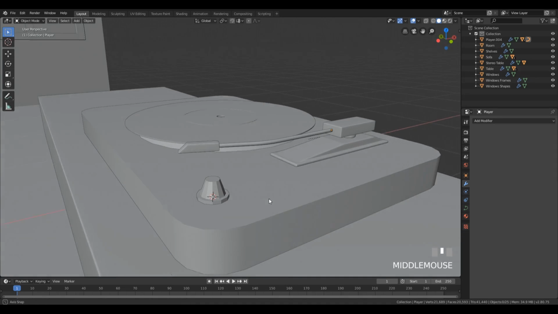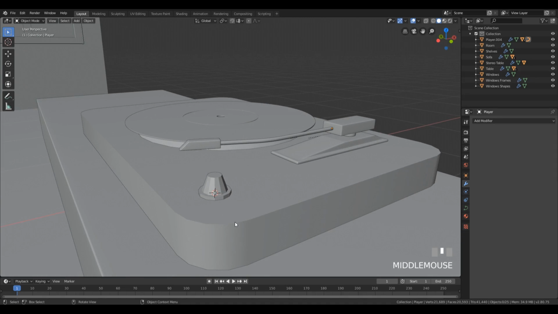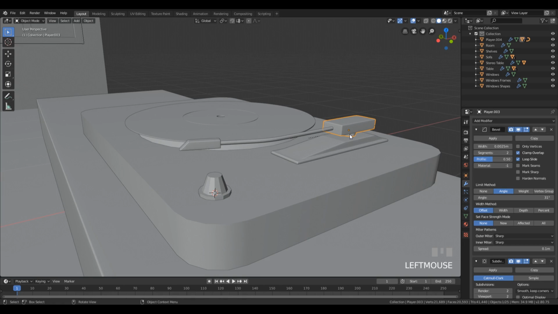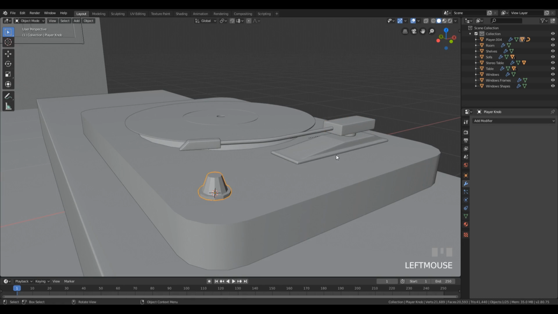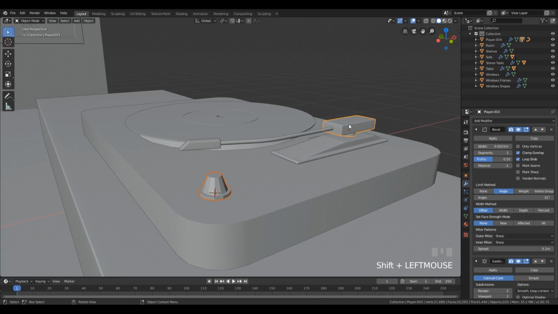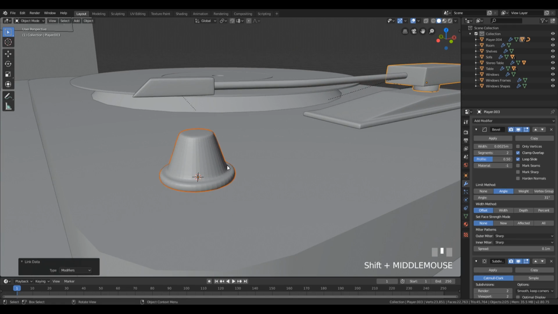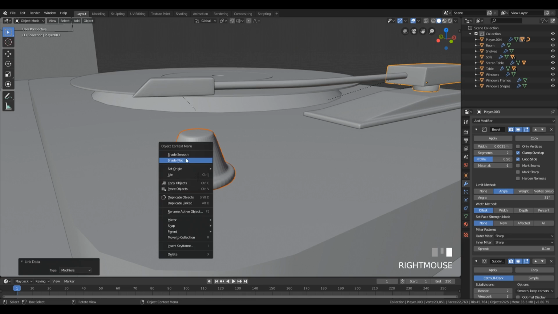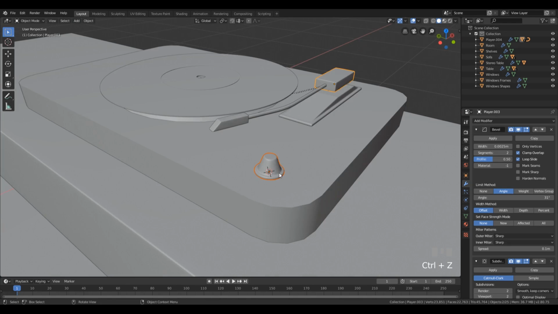And one last thing, this knob here, so we can just transfer the modifiers from here with the angle limiter method. So let's click this, shift click here, Control L, and transfer modifiers. And right now we can just right click and shade this smooth. I want 2 of them here, so click the knob, Alt D, Y, and move it here.